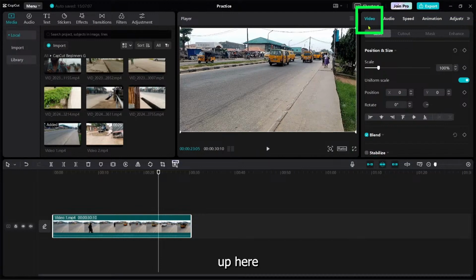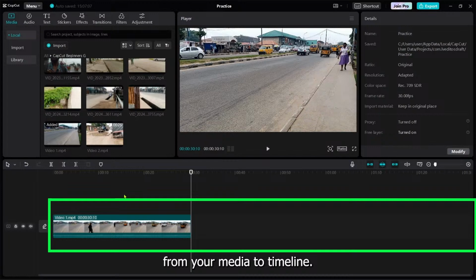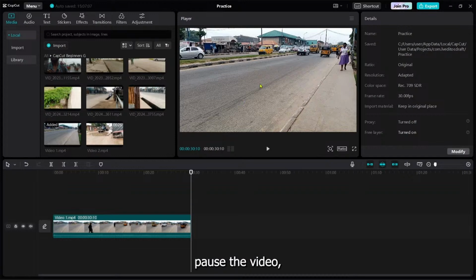So from here we have video, audio, speed, animation, and adjustments. So this is how you can import materials from your media to your timeline, and then you can preview what you are working on in the preview area. So pause the video and practice what you just watched.